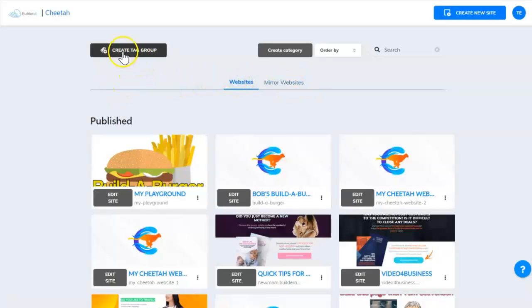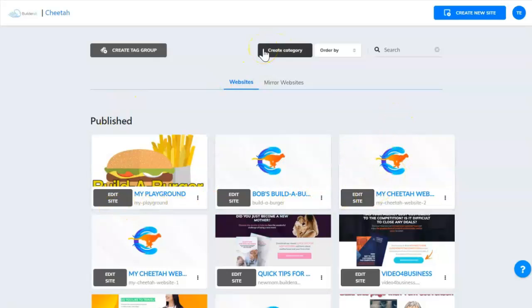You'll also see that we have a Create Tag Group button. And this is where you're going to come to create tag groups for your different websites. Perhaps a tag group for a specific product or a tag group for a specific website or client. You'll learn more about tags. Moving to the right, we have a Create Category where you can categorize your website.